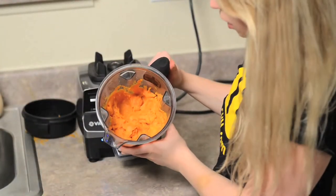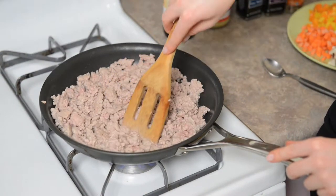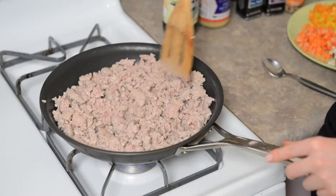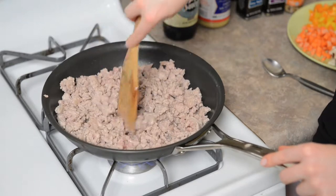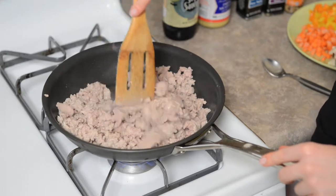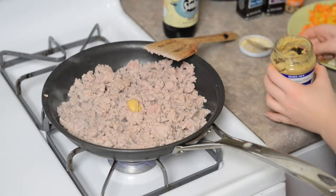As you can see, I got some nice and creamy yams. And you will have to cook turkey meat till it changes its color from this pink to this kind of grayish beige color. And don't forget to mix it from time to time so it doesn't burn. It's almost done, maybe just a few minutes. At the end, I like to add just a little bit, maybe like 1/2 spoon of Dijon mustard.